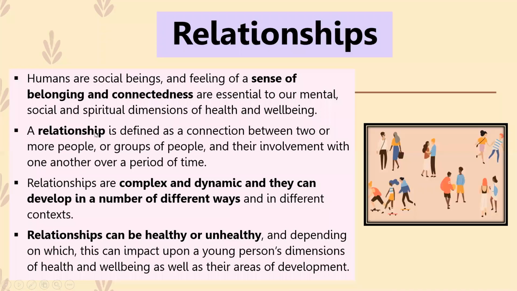Alrighty, so before we look into the different types of relationships, we need to understand what a relationship is. Now, obviously, whenever I ask you to connect something back to social health and well-being, the first thing most of you do is connect it back to the ability of that person to interact with those around them, the kinds of relationships they have. Do they have conflict with other people? All that stuff is connected to our social well-being. And so relationships are not just important for our social well-being, but they influence the well-being in all dimensions, okay?